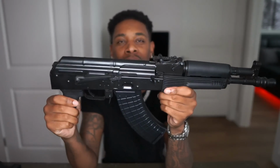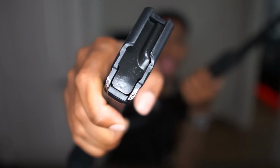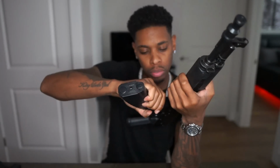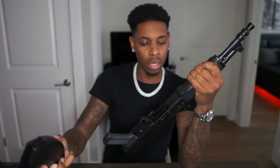Okay, and last but certainly not least, y'all know we had to do it the right way. Now this is a Hellpup chambered in 7.62 AK pistol. This is considered a pistol. All right, nothing's in here. I keep forgetting to do that. Bought this brand new. Haven't shot it yet. Safe direction.